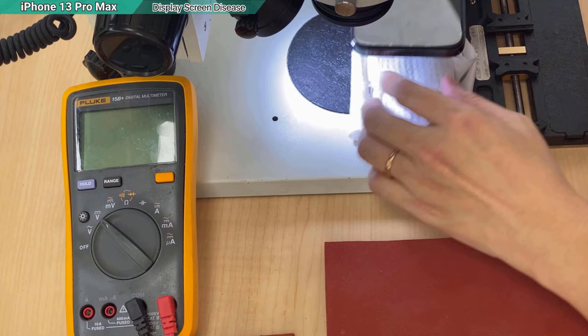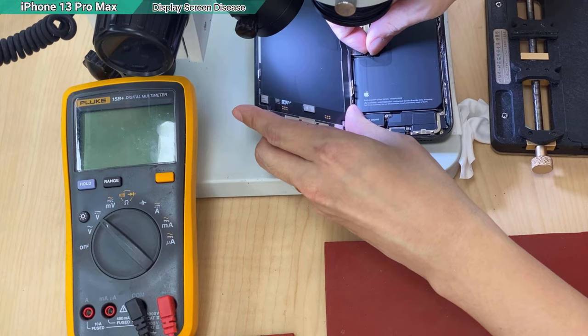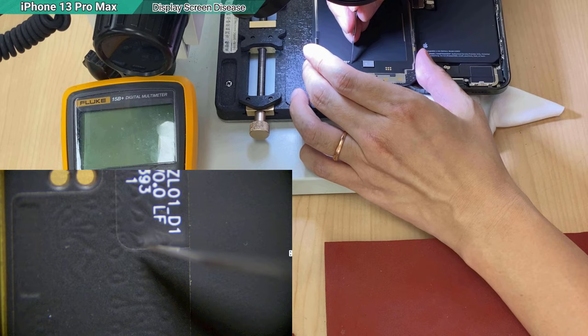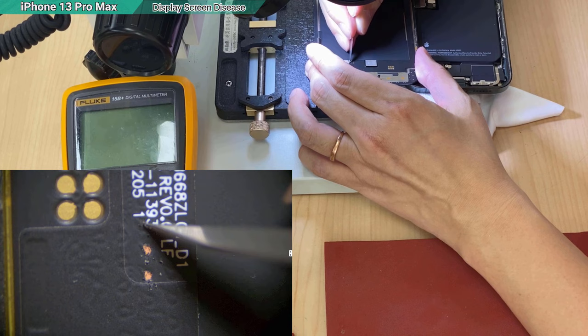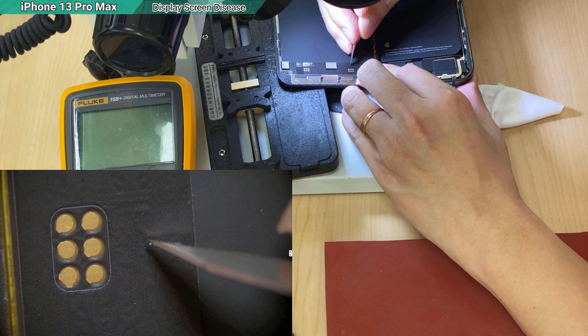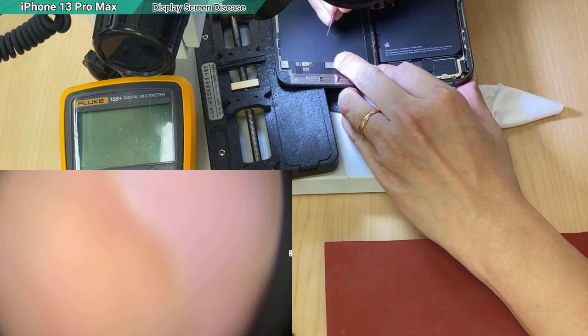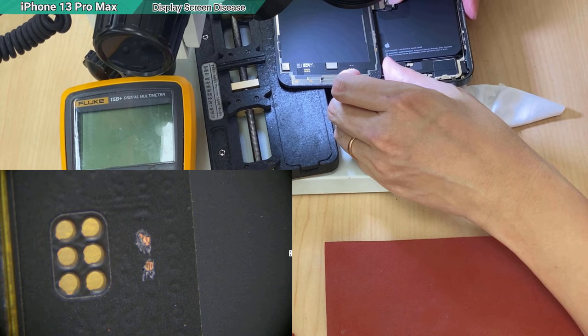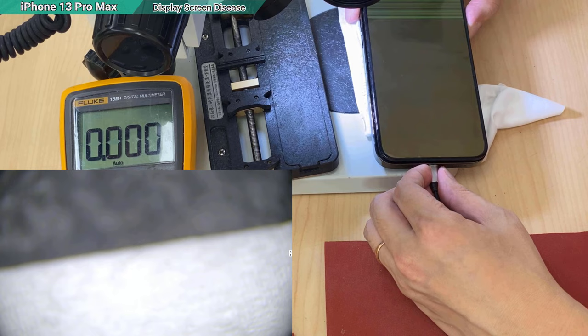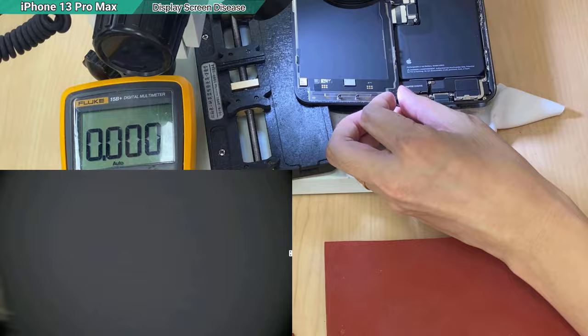So when the screen is on, we have to measure the voltage. But I'm going to unplug the battery and scratch it. I will count from here 1, 2, 3, 4, 5, 6, 7, 8, okay? Also in here, I will do 1, 2, 3, 4, 5, 6, number 6 and 7 will be enough. Okay, now connect the battery back, turn it on. Alright, and then quickly measure while it has the display.